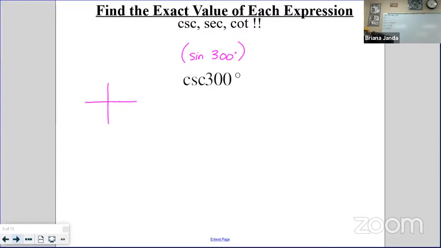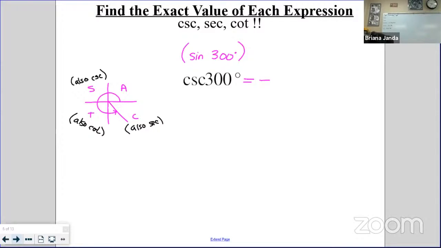So 300 degrees would put me into quadrant 4. Now, in my All Students Take Calc, what is the only thing positive in quadrant 4? Cosine. But what we don't talk about in All Students Take Calc is that it also includes the reciprocals. So this would be also cosecant. This would be also cotangent. And this would be also secant, right? So the fact that we're thinking sine or that it's not cosine or secant tells me that our answer to this is some negative number.